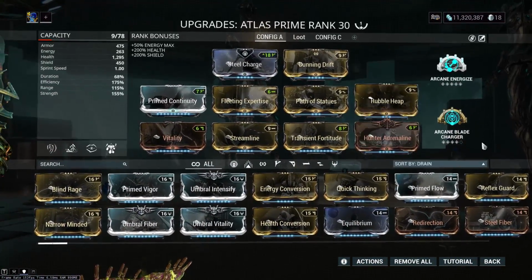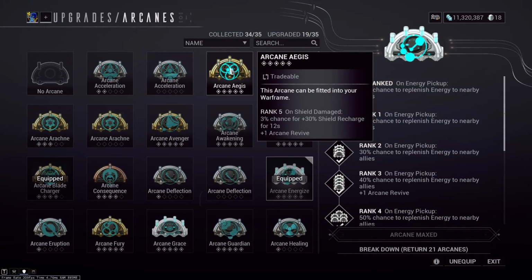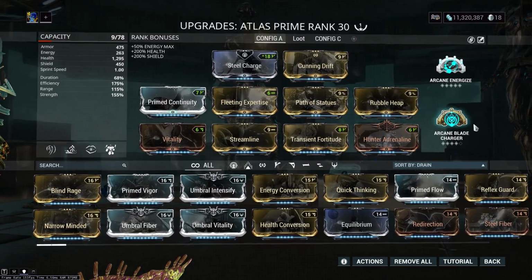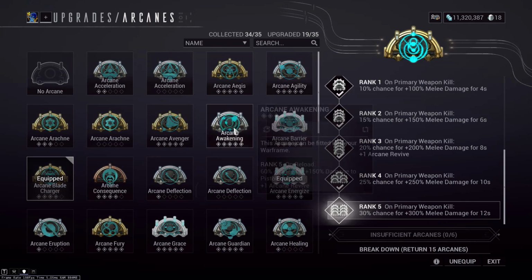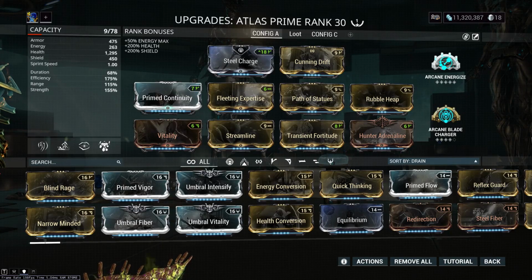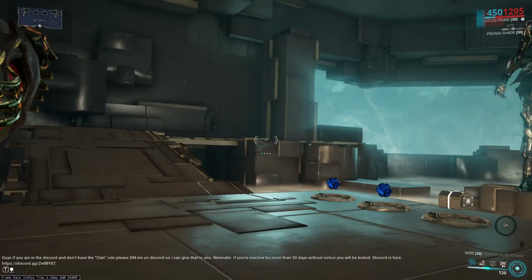Don't use this. In fact, you can just ignore my Arcanes too. Arcanes I'd recommend would be Aegis to get your shields back quicker when you get hit. And maybe a melee damage increasing one, but it's overkill, so what's the point really? I don't really know what else you'd want out of Arcanes. So you have quite a bit of options. So Atlas is not only fun now, he's practical.